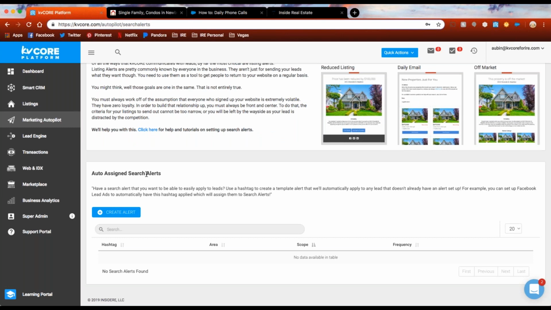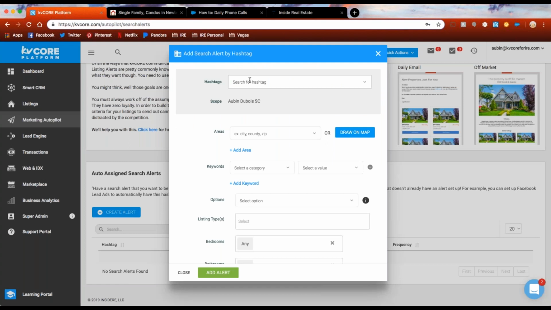So we can basically set up your Facebook ads to automatically have this hashtag applied, and then it will assign them to a search alert based on the criteria that you set for your Facebook ad. So really cool. You can even do a general search or general hashtag. So like New York City, and just every property that is in New York City, or whatever it is that you guys can add, again, based off of the hashtag.